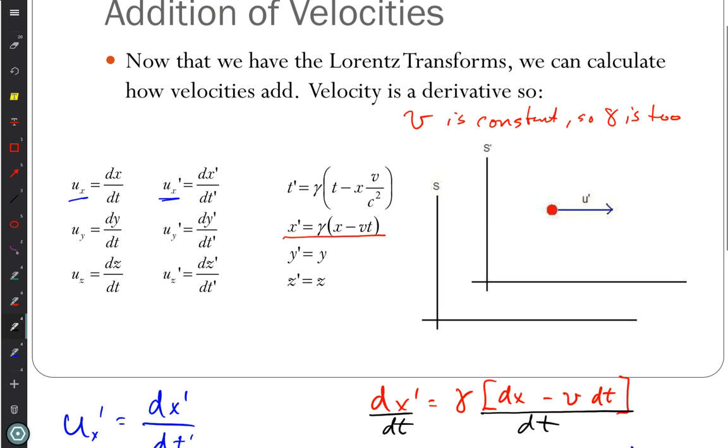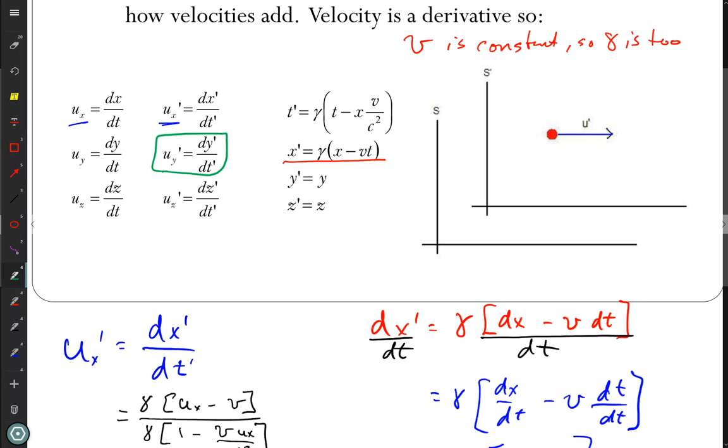How about if I want to transform, let's say, the y? If I want to find uy prime, how is that going to be the same? How is it going to be different? Okay, the denominator part is going to be the same. What's the numerator part going to be? What? It's one times u of y. You're thinking in the right place. We have dy prime is equal to dy. And so then dy prime divided by dt is dy dt, which is equal to uy. So you're thinking in the right ballpark.